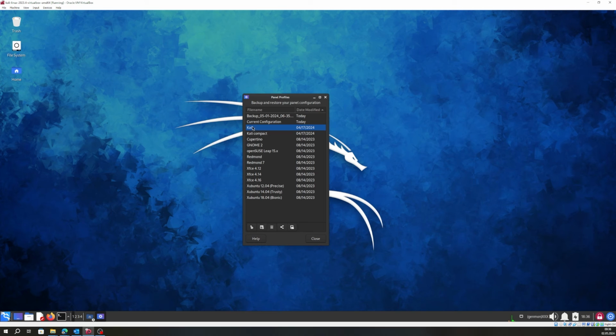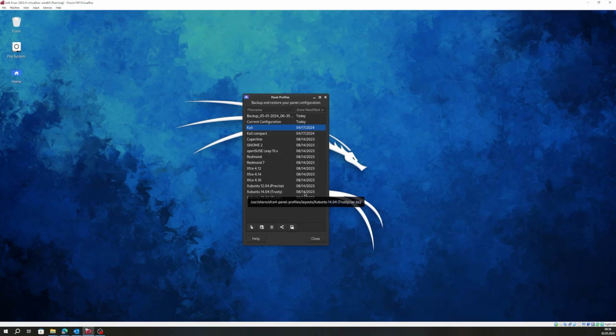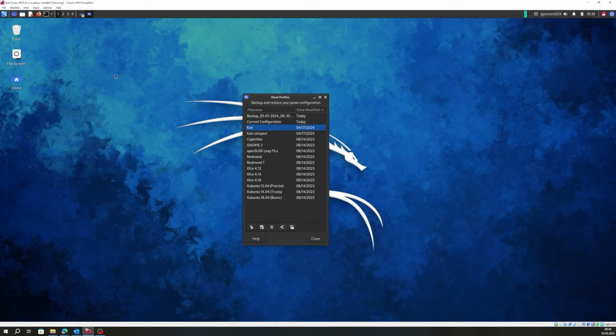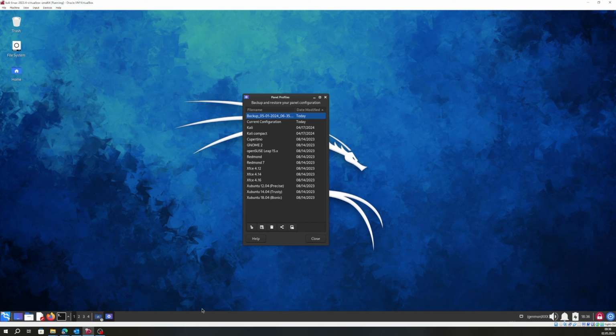We can go to this option and then we can click on apply configuration. And it's gonna ask us if we want to confirm, and then apply is gonna change the setting. You see now it moved to the top. And now I'm gonna go back to my backup and I'm gonna click on apply configuration. Now it's back to the place that I want it to be.